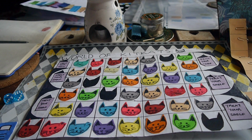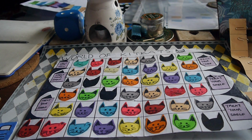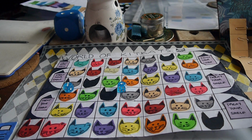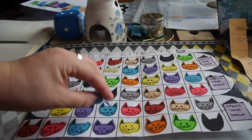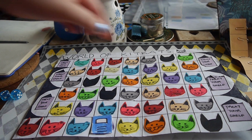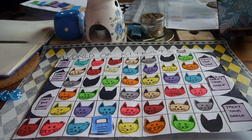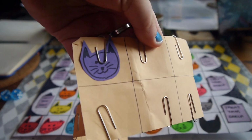So there's 2 prompts as well as 3 other things, so it's actually going to be 5 altogether, so I'm actually really happy with that. So without further ado, let's roll for our first TBR game prompt. We have a 3 and a 1 there, so it's 4. 1, 2, 3, 4. So that is a purple cat. Purple cat going on to the TBR board for our first prompt.